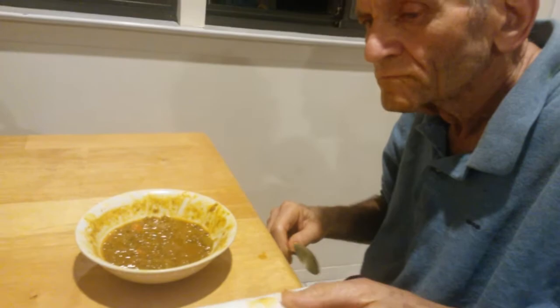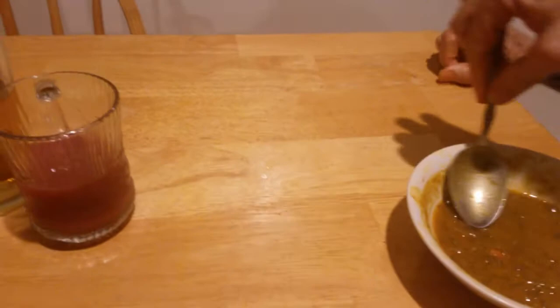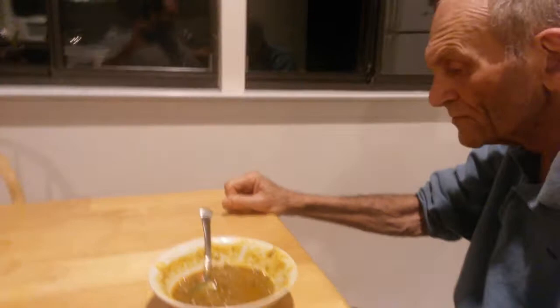The spoon stays in the bowl, okay? Right back in there. No, Dad, you're going to make a mess. Please put the spoon back in the bowl. The spoon always stays in the bowl, you know that, right? Because the spoon has food on it. If you take it out of the bowl, it's going to drip everywhere. It's the way it works.